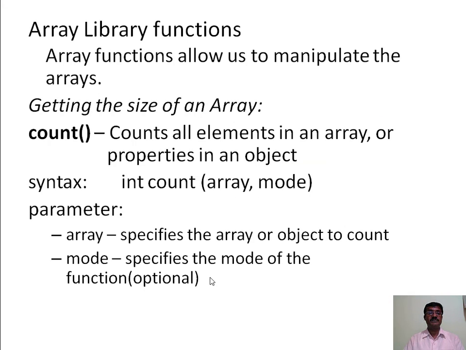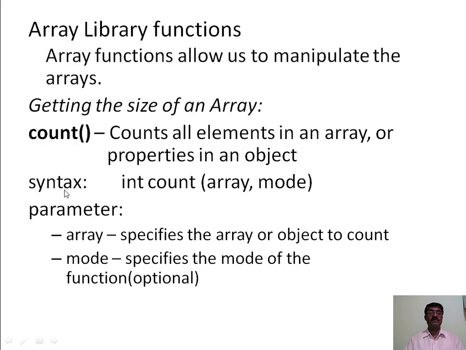Array library functions. Array functions allow us to manipulate arrays. Getting the size of an array: in PHP we can get the size of an array using a function called count. The count function counts all the elements in the array or properties in an object, and then returns the number of elements within that array.